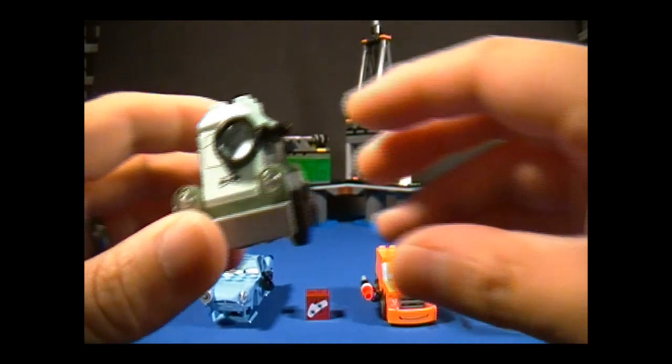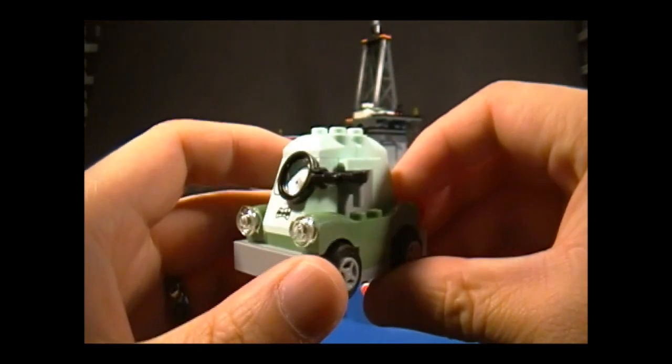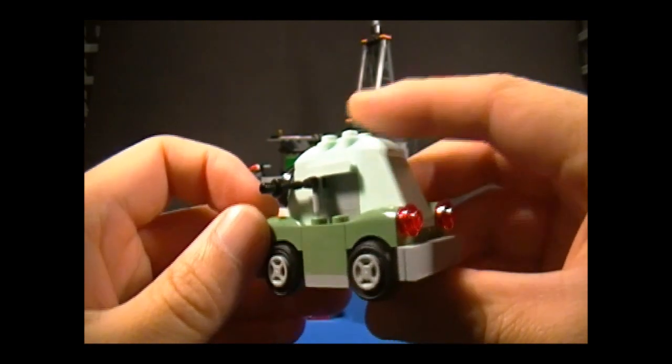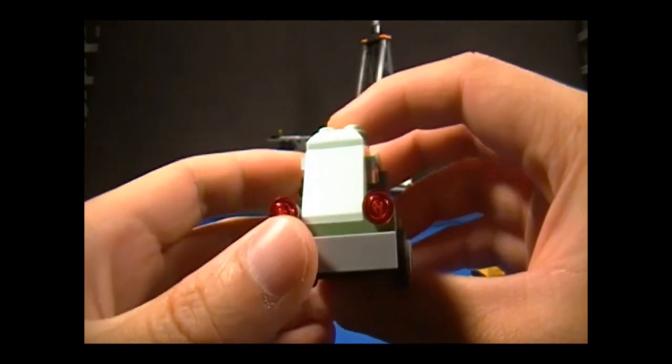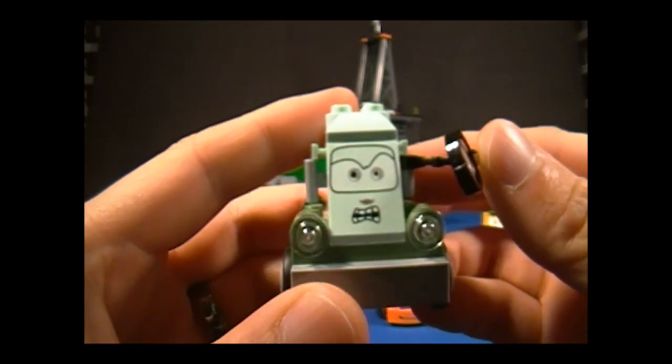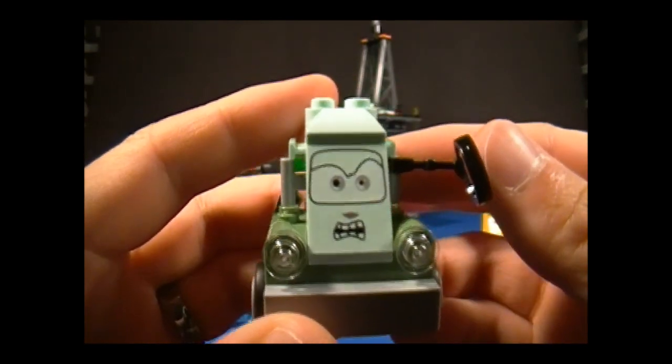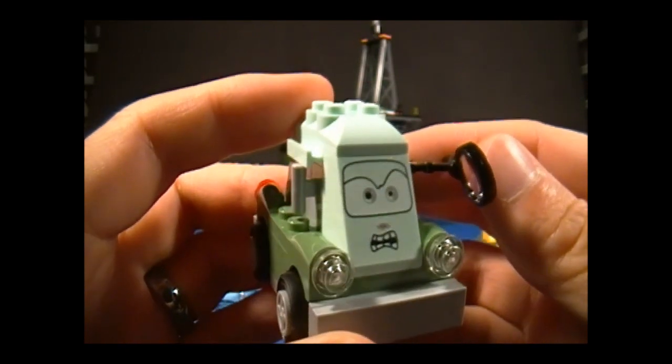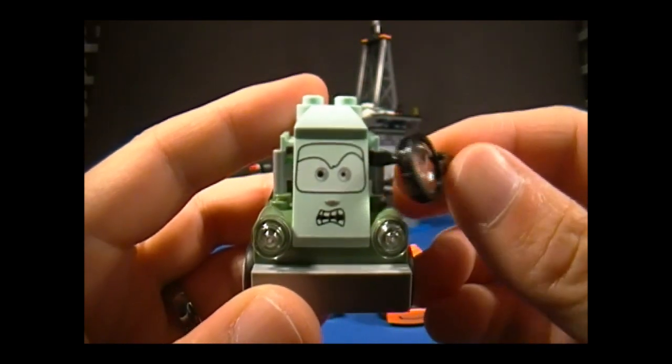Here are the characters. First up is Professor Z, which you may have seen before from the Big Bentley Bust Out set. He is pretty much built exactly the same way, except that he's missing a robotic arm. He has a different face this time around where he looks pretty scary, maybe a little bit horrified and disturbed. I guess he woke up one morning and realized he had no hair on top.